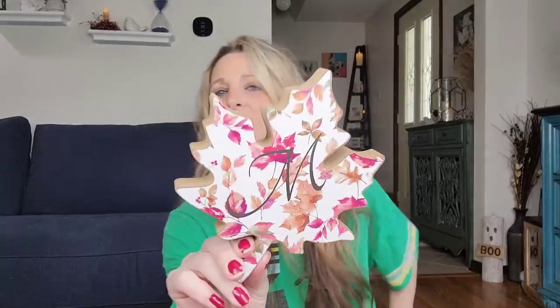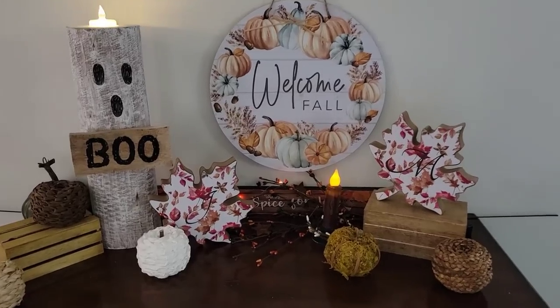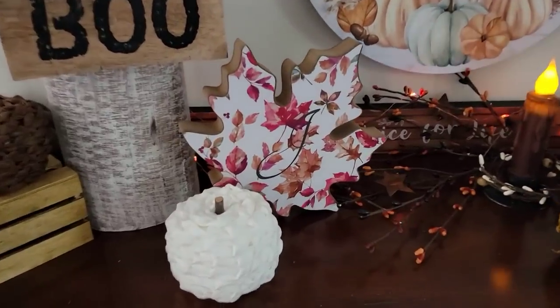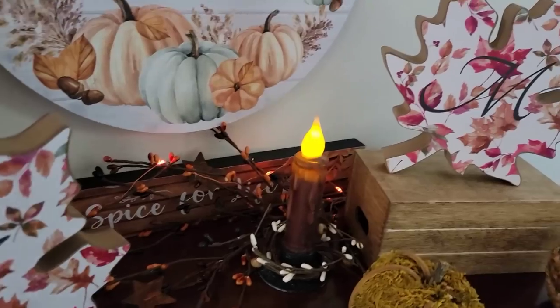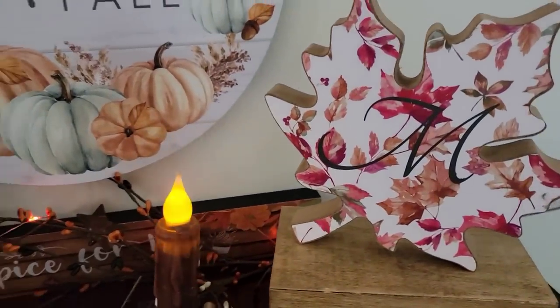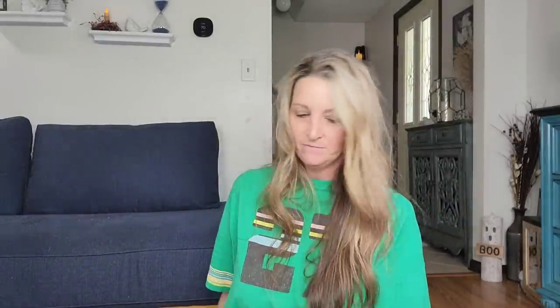They have these this year — they're pretty solid, in the shape of a leaf with initials on them. You can spell out your last name, a message, or buy all the initials for your family. I went ahead and got M and J for Matt and Jenny. They're plain on the back side, so you can do something else with that if you want. These are really heavy and solid — I did grab a couple of those.